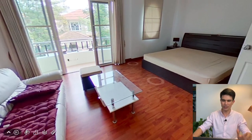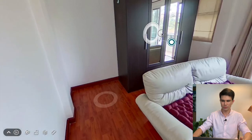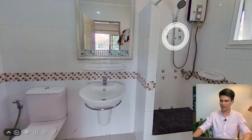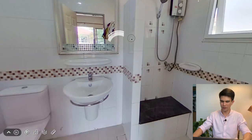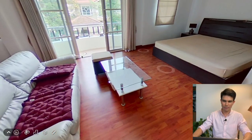I mean, they came with this, you can move it outside or whatever, right? They just placed it here, and it comes with a wardrobe with mirror and drawers. That's nice. And the master bathroom has nothing very distinguished about it. Same modern art piece up here with the curtain, and same three-piece bathroom with the shower. Let's have a look at the balcony.